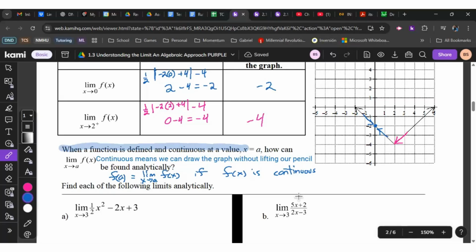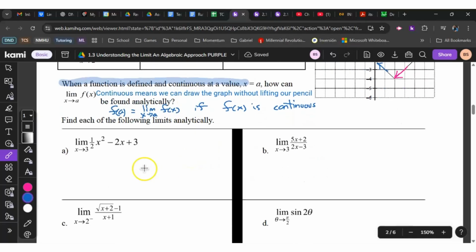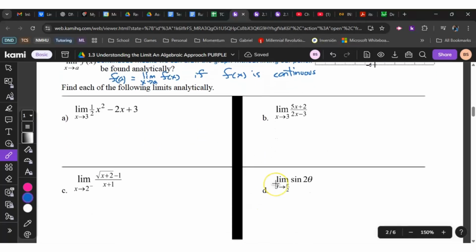All right. So let's find these limits then analytically. So remember, the very first thing we're going to try, so let's do this, guys. I want you to put like a star up here and say, first, try plugging it in. Okay? And then basically what we need to know is like, if that doesn't work, then we got to try something else.